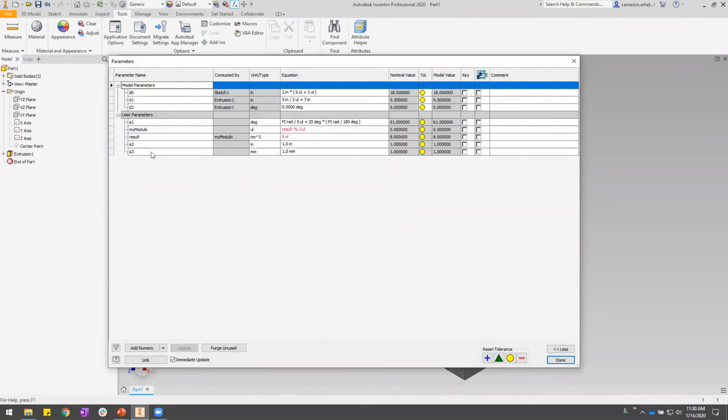If you are entering a formula into a parameter or an edit dialog box, like this one up here, if I just enter 2 times 6 plus 3, I'm not specifying units, and that's okay. I can go ahead and hit enter. Inventor has to work in units. That's how it works.